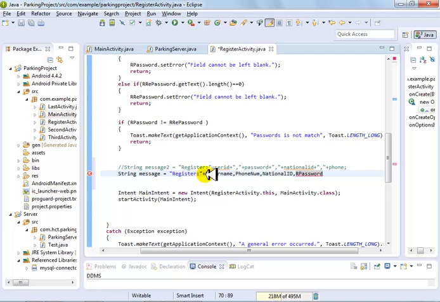Okay. So we need to make these strings actually. To make the string, you have to just plus, and this comma should be inside this, and then plus, this comma should be inside the brackets, plus this comma, and then plus.